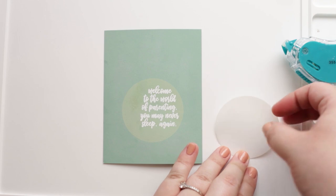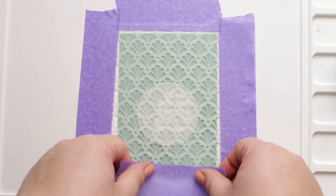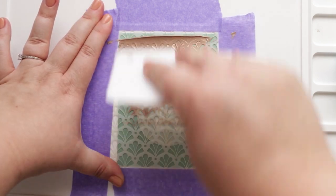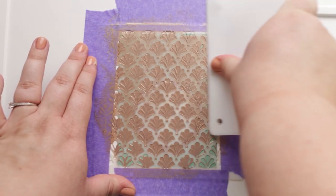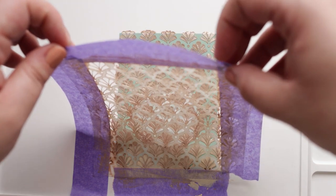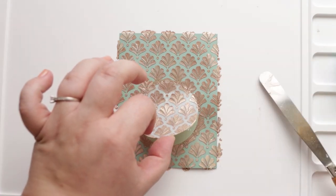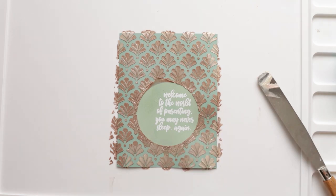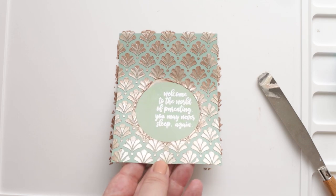Now I am adhering the circle from the blending stencil to mask the background on the card front. I also place the floral Damask stencil on it, and I am applying the Metallix gel mixture to the paper through the stencil, and I am gently pulling it with the stencil pen. When I removed the stencil, the result was different than what I was expecting around the circle. However, I still like it. On the other hand, if you have a pixie spray, then this can't happen to you.